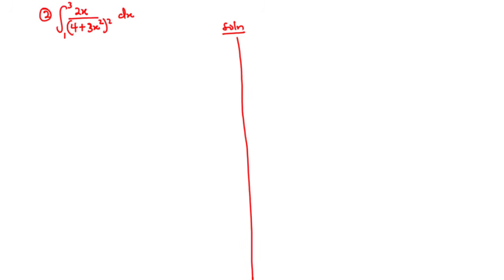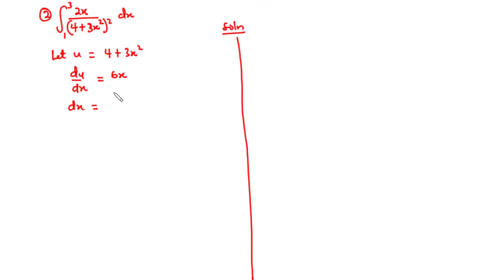Now whenever you have a rational function, the best way to handle it is to focus on the denominator. So with this, we say that let u be the expression we have in the brackets at the denominator. So that is basically 4 plus 3x squared. In that case, we have du dx to be equal to the derivative of the constant, which becomes 0, and then 3x squared becomes 6x.